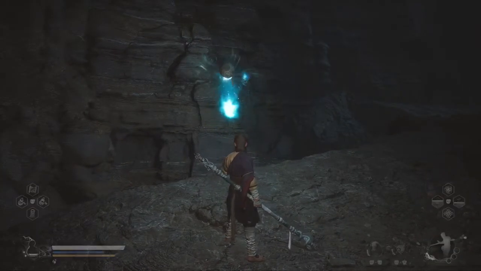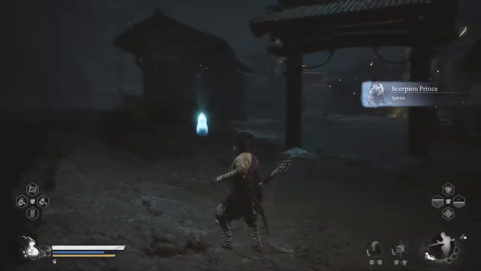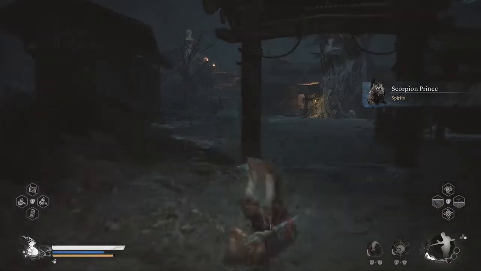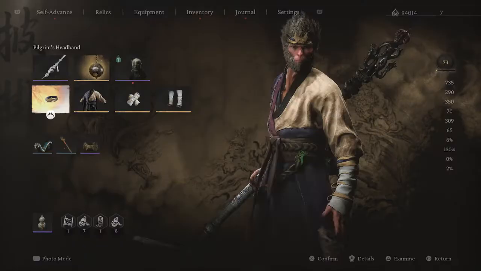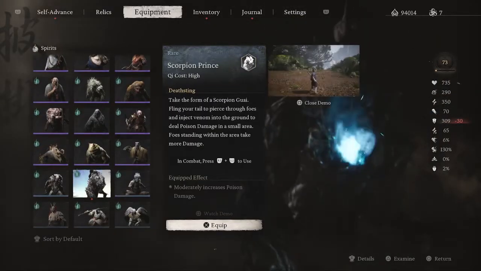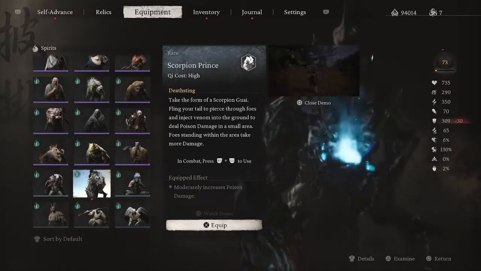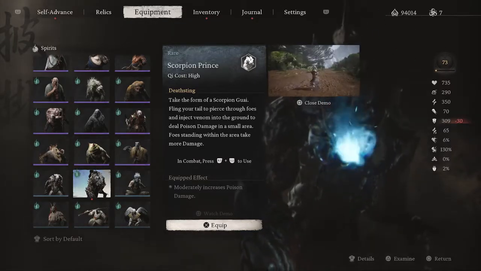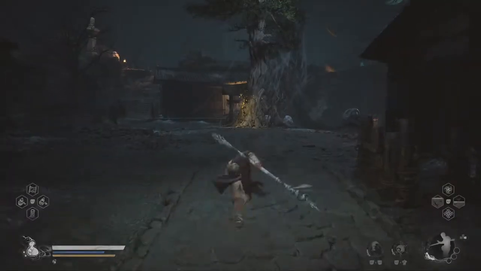That's the Scorpion Elite. Make sure to grab that fragrant vine at the tree, and I'll show you guys where it's at, of course, if you missed it. But we got the Scorpion Prince. Alright, so first things first, we're going to take a look and inspect our new spirit skill. And this one's pretty good as well. It increases your poison damage pretty significantly, and also is a really fast acting way to apply poison. So not a bad thing to have.